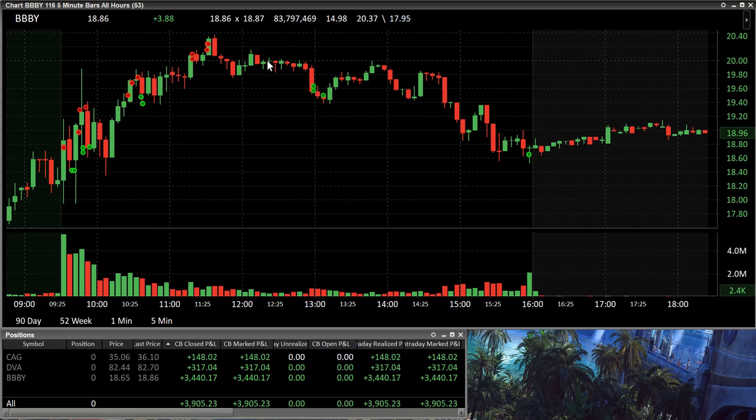Every time I tried to go above 20, it just failed and failed and failed. Once it snapped, I had my stop at pretty much break even. If it went back above 20 and held above 20 for more than 1 hour, I'd be taking this off for pretty much scratch. It had one pop against 20, the seller came back in, flushed. I covered the rest at 18.60 for about $1.40, more or less.